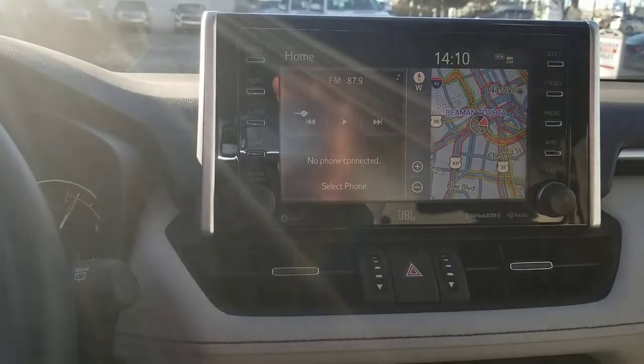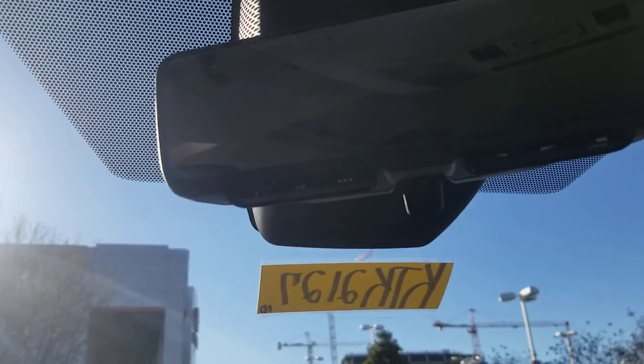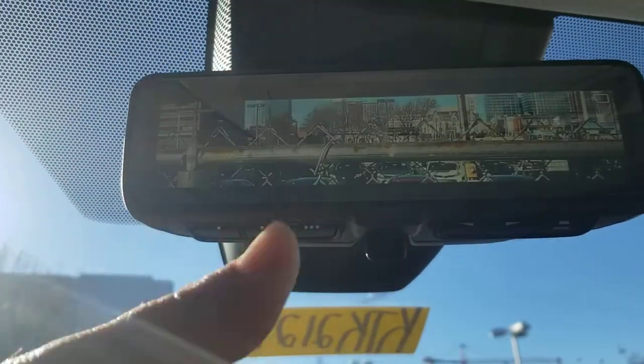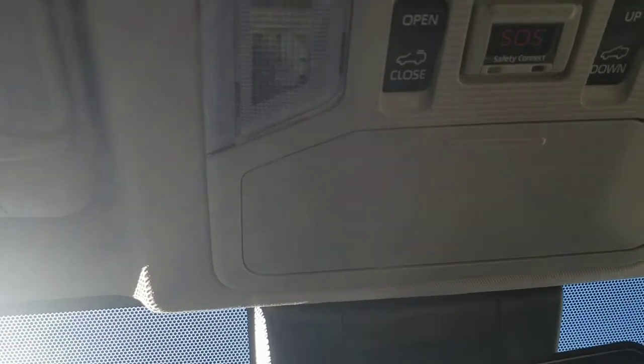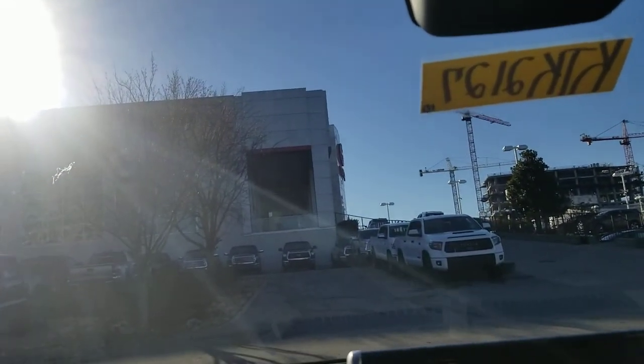The limited comes standard with a digital rear view mirror. You can pull it and see a live camera feed of what's behind you. You've also got HomeLink integrated. There's an SOS safety button — hit it and someone will come help you change a tire or assist you. That's free for the first year, then $8 a month or $80 a year from Toyota. All RAV4s come with the first two years of maintenance and roadside assistance included.